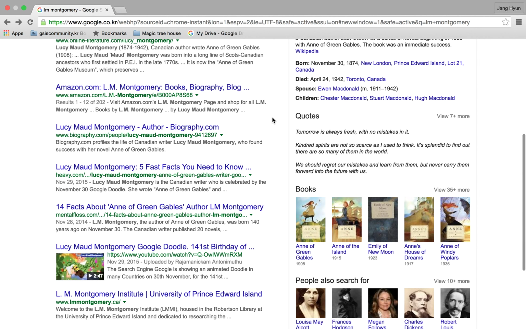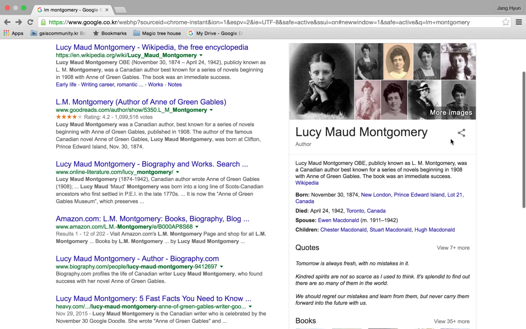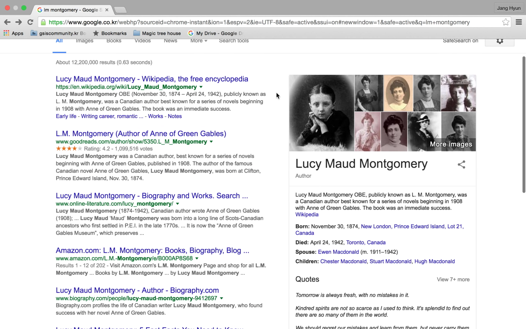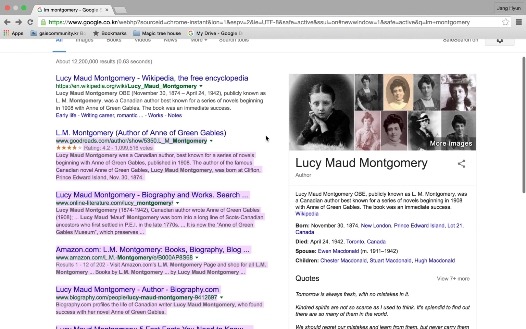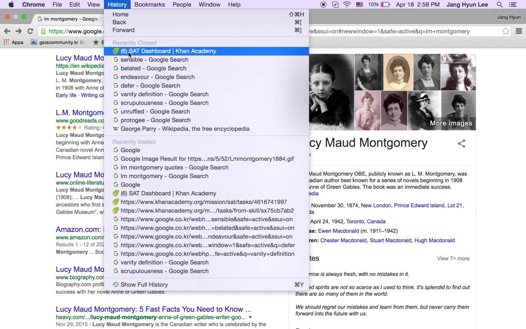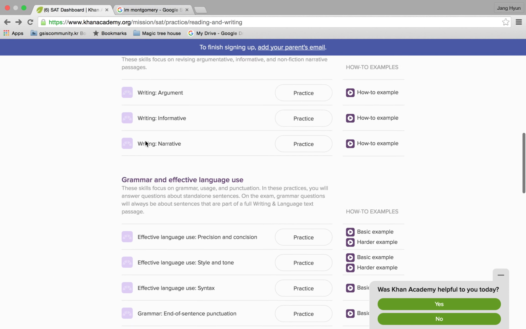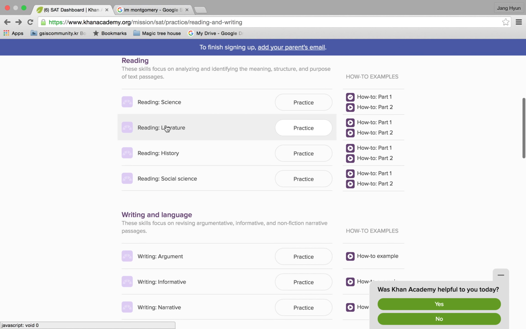You see, the SAT only gives out passages that are made by real famous people. So, Lucy Maud Montgomery. Okay, that's our next author. And at first I thought a child wrote that passage, but obviously it was just her early life. So let's go back to this and see where our passage is actually from.